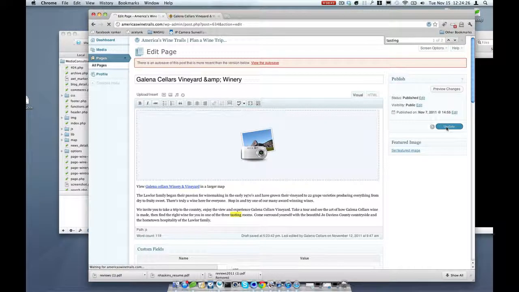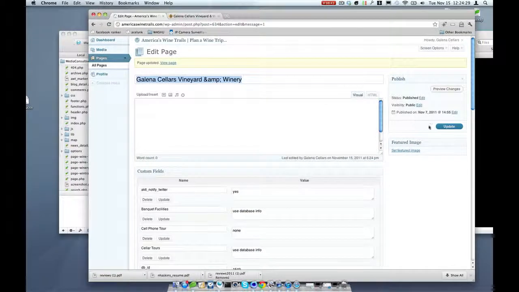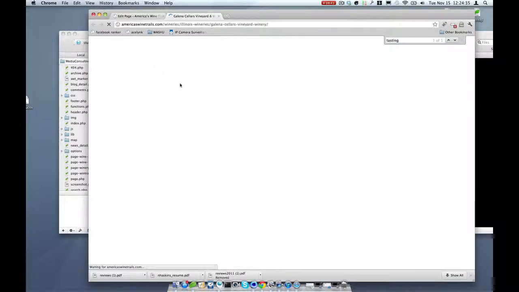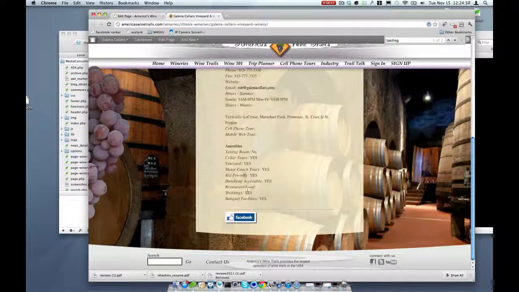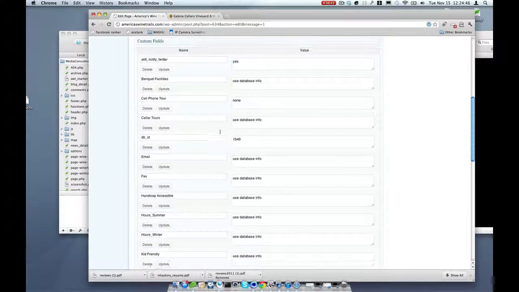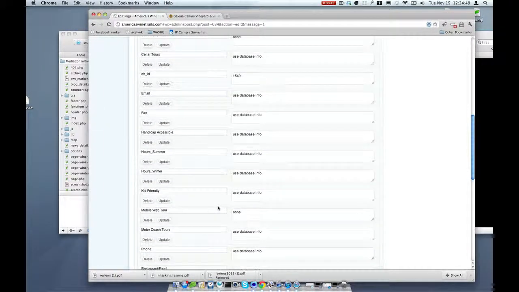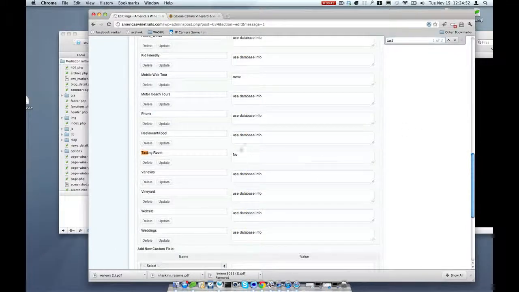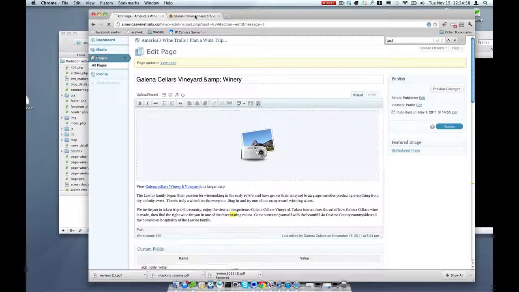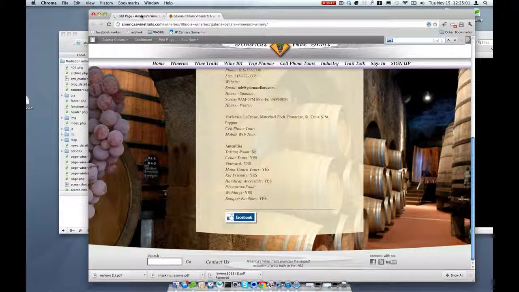So click that. You'll see this thing spin. And as soon as that's done, we can come back to this page and refresh it. Excuse me. And you'll see the values change. So this is good to be able to go in and override things as stuff changes. So we'll go ahead and change that back to a yes. And update. Okay, the update went through. We can reload this page, and then that tasting room value is going to change into a yes.